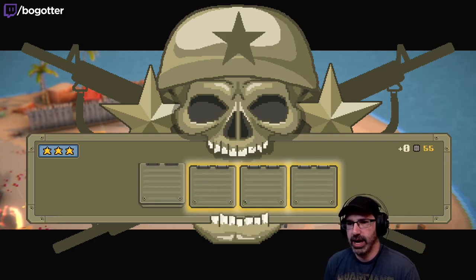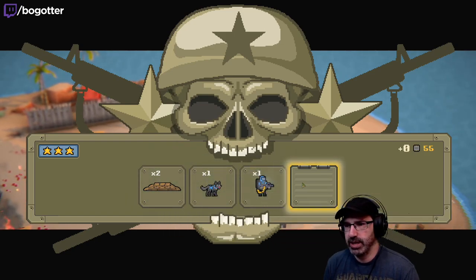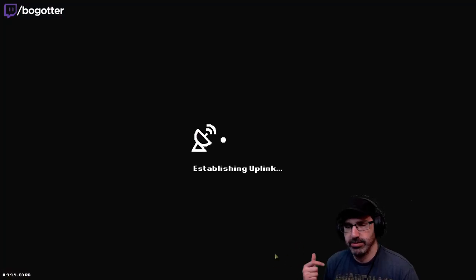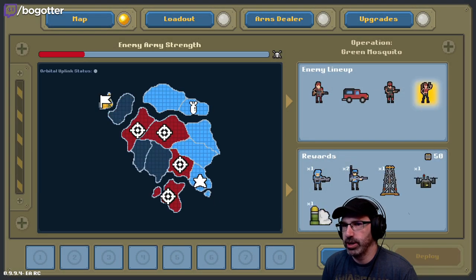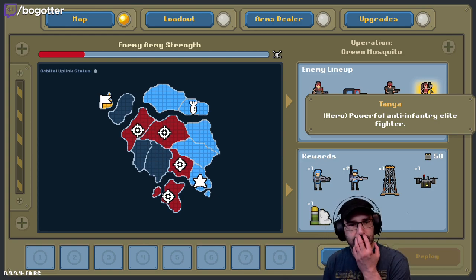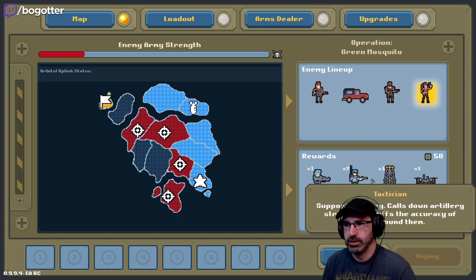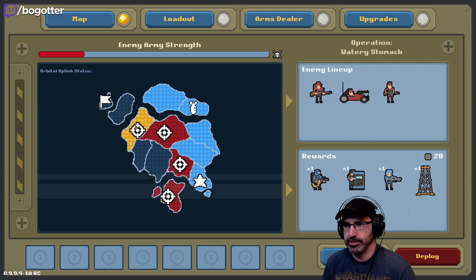All right. What do we got? Sandbags. Another pip pup. Another heavy gunner, which we haven't used yet, right? And tear gas grenades. I'm gonna save a lot of our big stuff for this last... Can we do the last battle yet? No, we can go here. What is this? Tanya! It's a hero. Oh, they have heroes in this game! That's pretty cool! We gotta fight Tanya. Should we just go right for it?